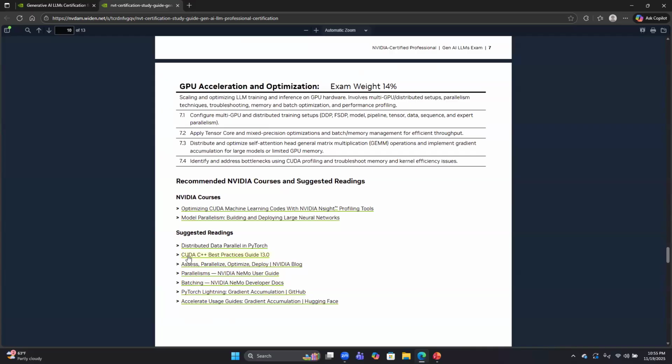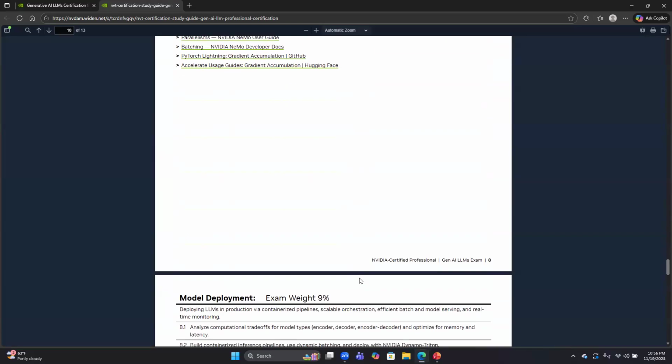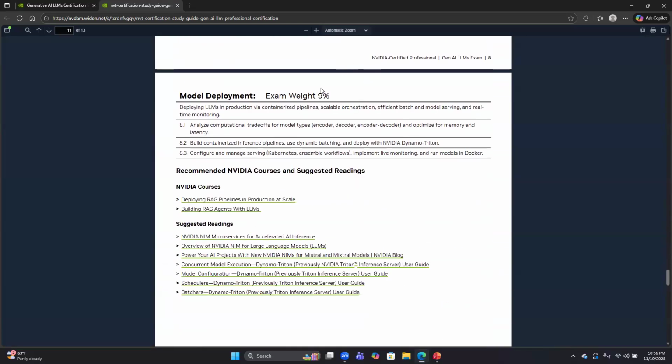And so we've got like the CUDA best practices guide, best practices for parallelization, batching, and so on, PyTorch Lightning.